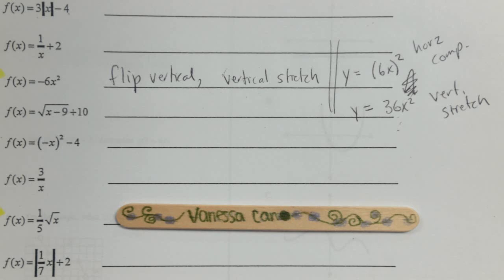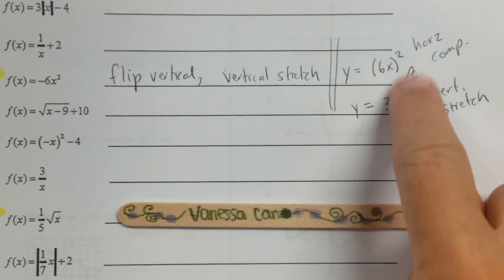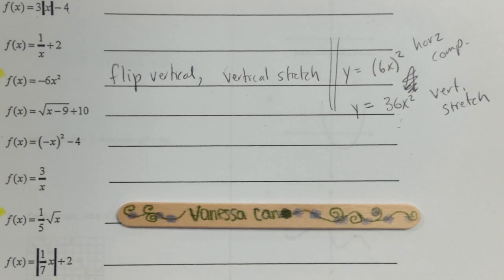So that's kind of this unique thing of, which one is it? Well, kind of both, but it depends on how you write it. And I'm going to have to be careful when I grade, because if it's one of those, I'd have to accept either answer, because they're both correct.